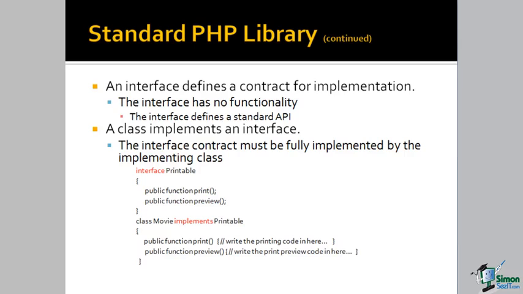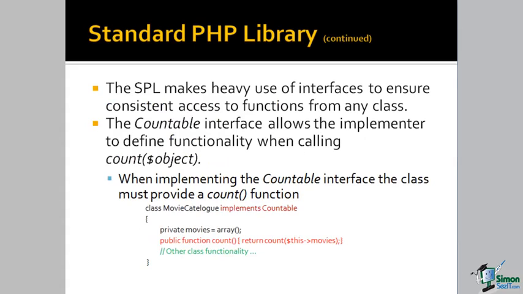Those functions will always be there because the syntax of the PHP language requires that those functions be defined when the interface is implemented by that class. There is no rule to define what the function must do when implemented in the class. Typically, the function implementation reflects the intuitive meaning of the function name. So why are interfaces important? Well, besides providing a standardized interface that a user of our class can depend on, the SPL makes heavy use of interfaces to ensure a consistent API for any of the classes within the SPL. One of the interfaces provided by the SPL is the Countable Interface.